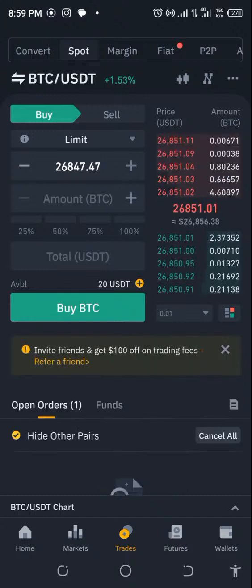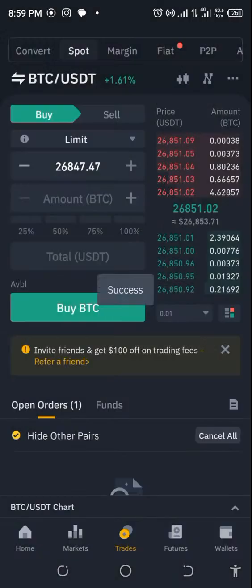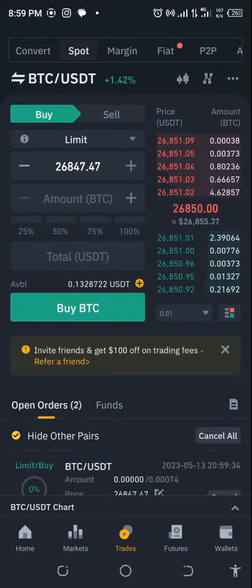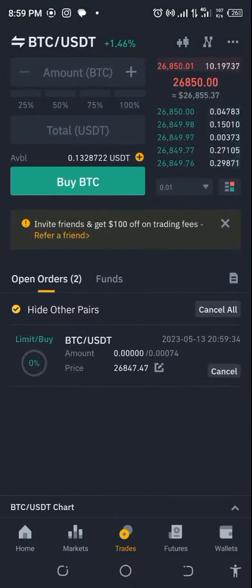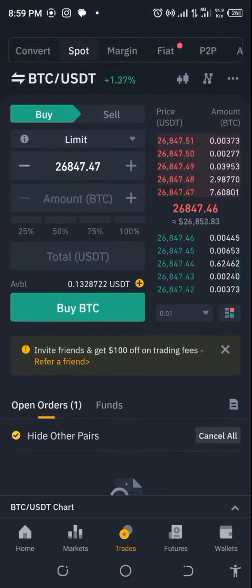Okay, so right now we are going to get our BTC. We just need $20 worth of BTC, and it's giving us 19.86. So let's go ahead and buy. Does it look like so? I think so. I think it did. Well, let's wait for it. Oh no, it didn't. Okay, it almost did. Right before our eyes, it sold off.